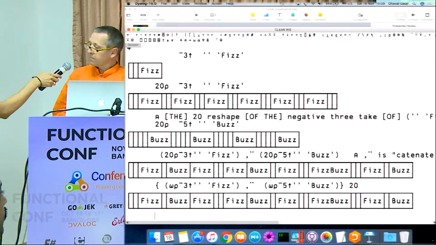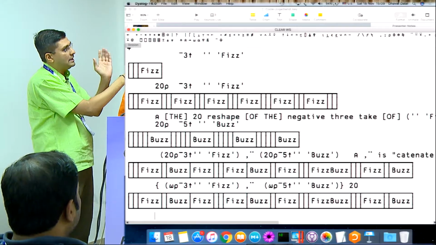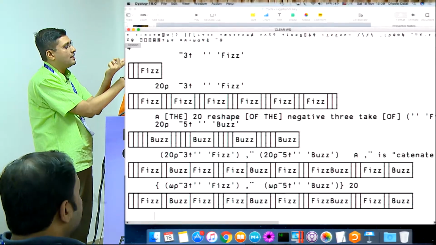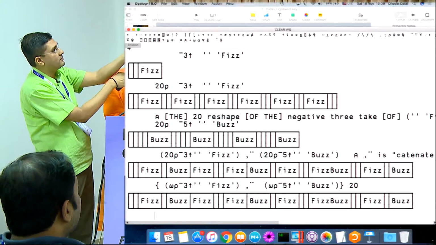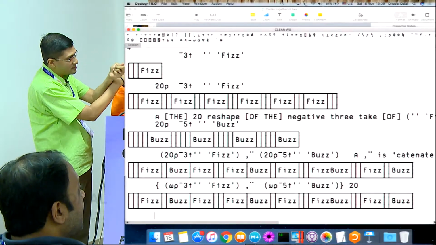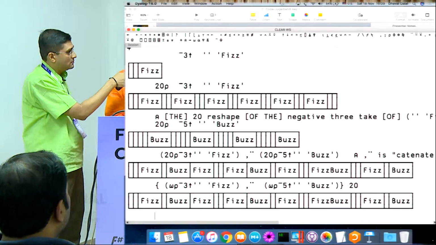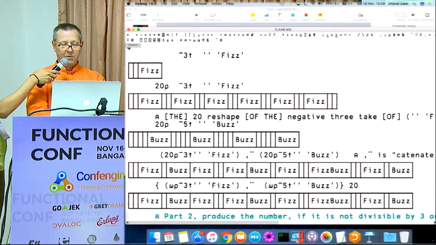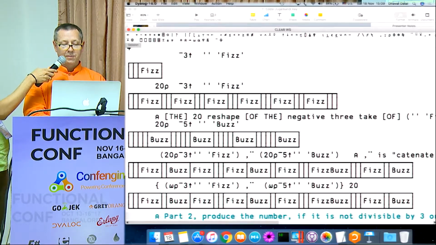So I see that you're kind of playing here with the shape of the array. You've arranged the array items in such a way that the shape is visible to you. I mean, at every 3rd position you have fizz, at every 5th position you have buzz, and then you're repeating and cycling through. Yeah, okay. Just catenating them together. Almost without programming. There's no control flow here. It's just creating arrays, and that's important.